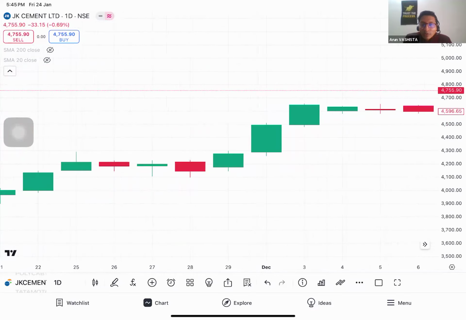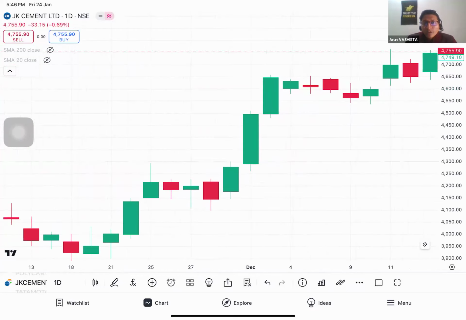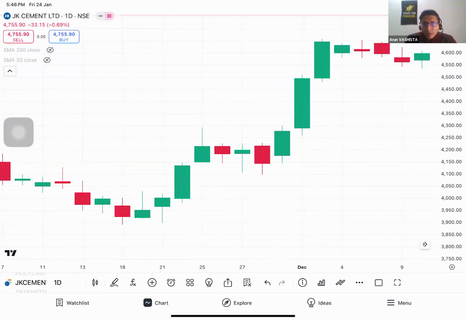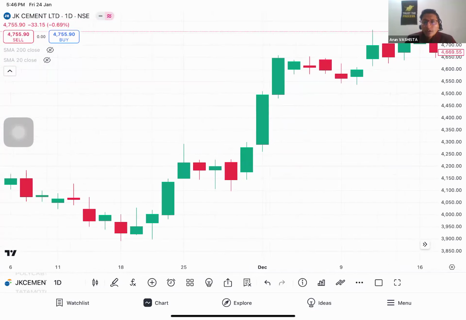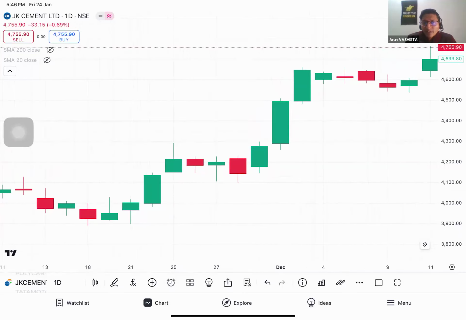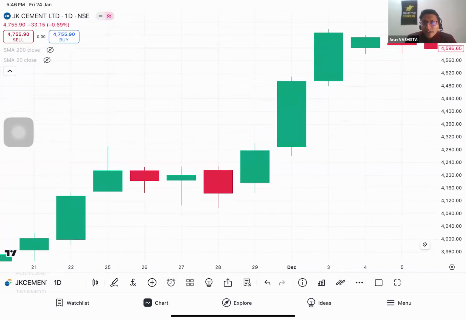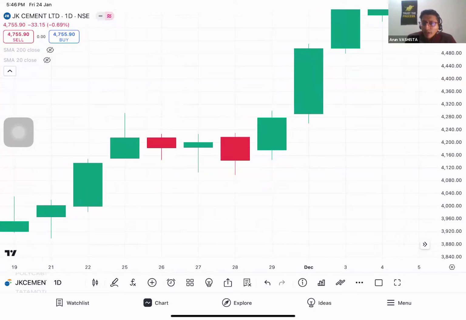So this is the day. What I use is, I have certain kinds of patterns. It's not like I'm just trading any day I will enter. I enter based on certain patterns. I identify a pattern and I enter the trade. Then I have my stop loss and all these things. And then the rule remains the same: I will hold the trade for 2 to 6 days or 6 to 15%. So on 29th November, I entered this trade.